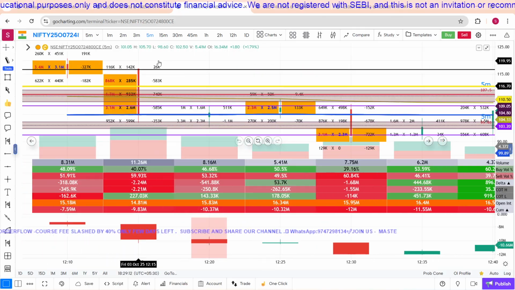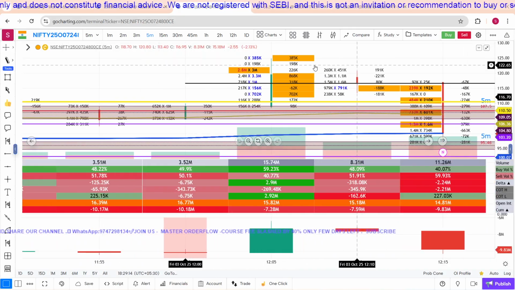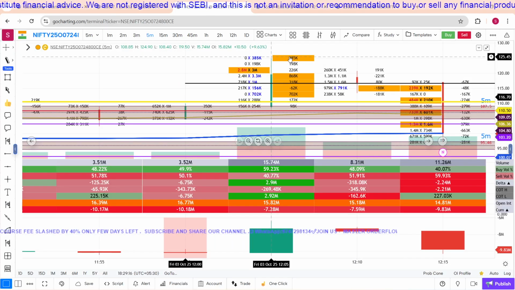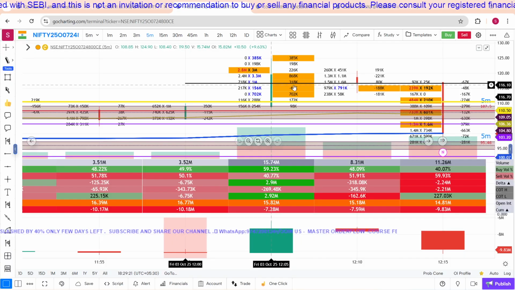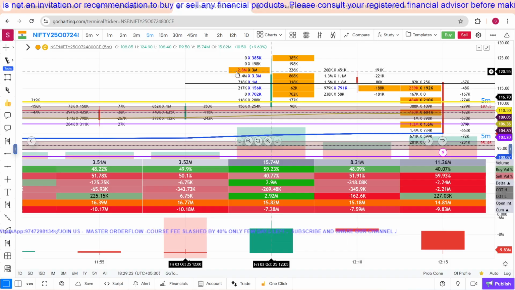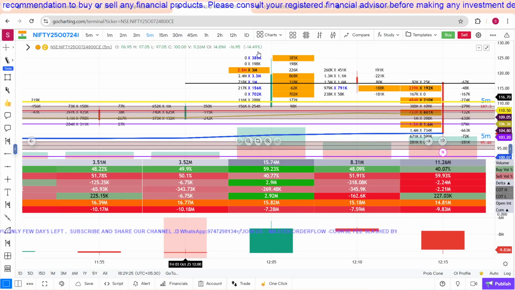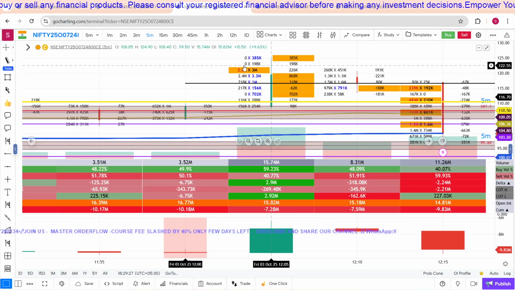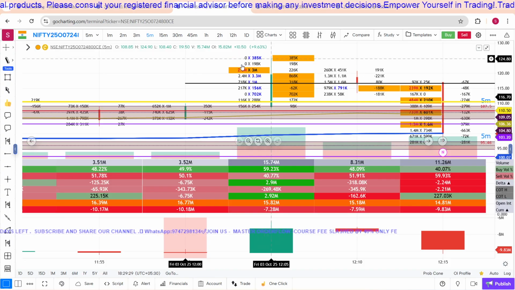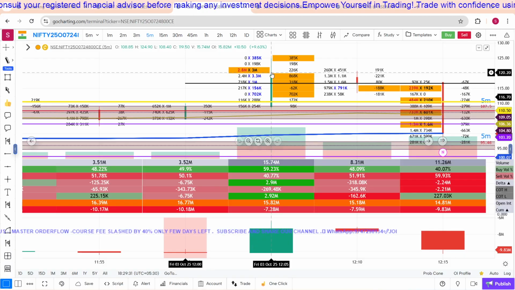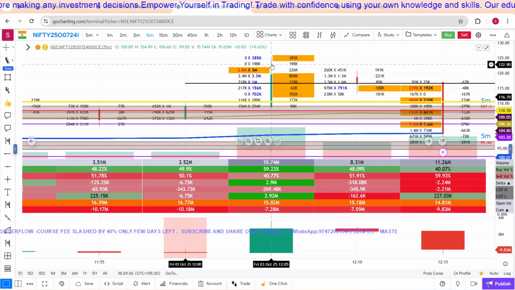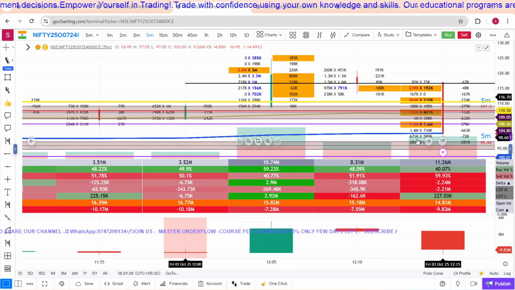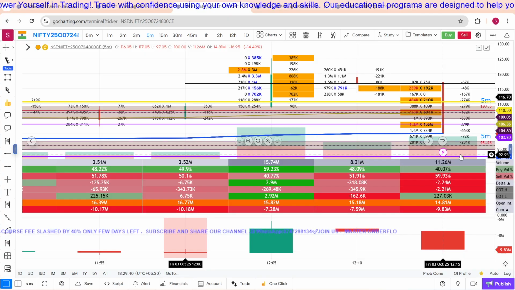See, this is delta. These are all positive delta from here to here. And these aggressive buyers were totally absorbed in this area. The aggressive sellers are absolutely zero here. So limit sellers have absorbed these aggressive buyers, and this is called a selling absorption. And see, after that, a huge downfall happened.